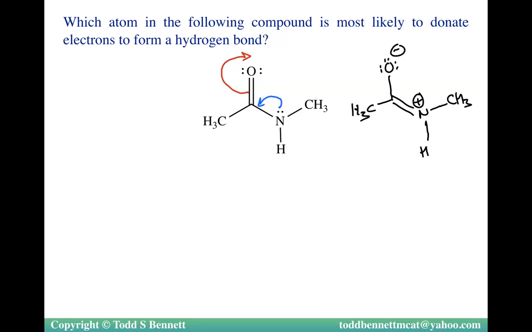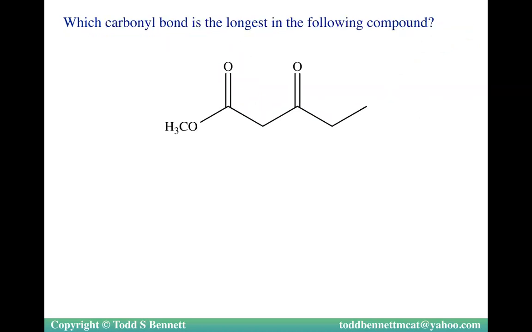Okay, so if we're going to hydrogen bond, would you want to hydrogen bond at a site that's kind of negative? The minor contributor puts a negative on the O, or kind of positive on the N. So even though I think nitrogen should donate electrons more readily, it is already donating them intramolecularly within this amide. It is donating electrons in, which puts electrons ending up on average on oxygen. So oxygen is going to be your most basic site. So this one is going to be the one most apt to form an H bond. Okay, so far so good.